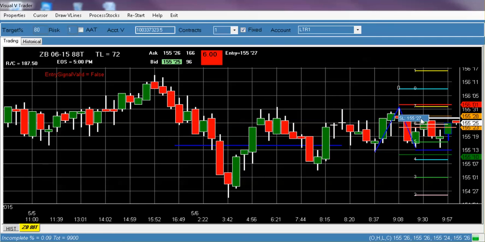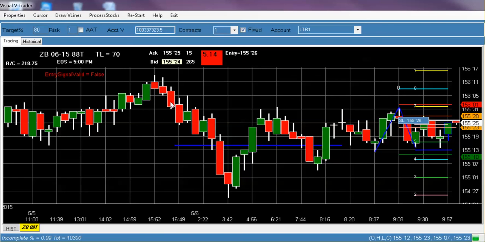So I'll lower it down, just like I said, for demonstration. I never do this. I always let the market come to me. I'm going to put it right there. So we're at 26, market's at 25. All it has to do is pop up a tick to let me get filled. That's really the way you want to enter these markets.